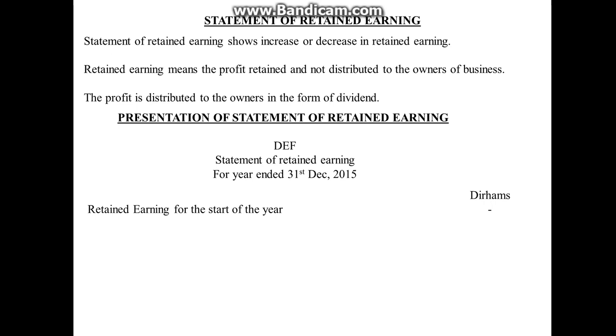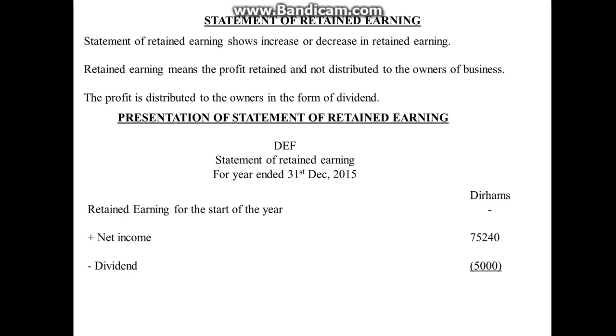Remember, in the question which is given to you, if there is any retained earnings given in the box, that is retained earnings for the start of the year. But if you see this question which you have sent me, there is no retained earnings given in the question, so we do not have retained earnings for the start of the year. So I will not write anything over here. Then you add net income which you got from the income statement. If you remember, in the previous part we got net income of 75,240, so we will add this net income of 75,240 to the retained earnings for the start of the year, which is not given over here, of course. So net income 75,240 will be written.